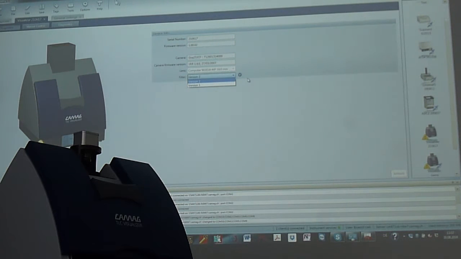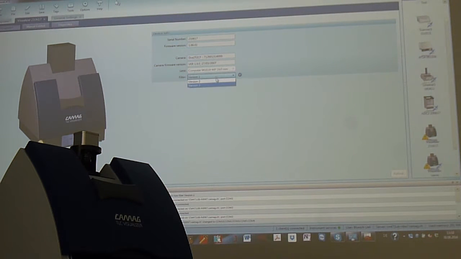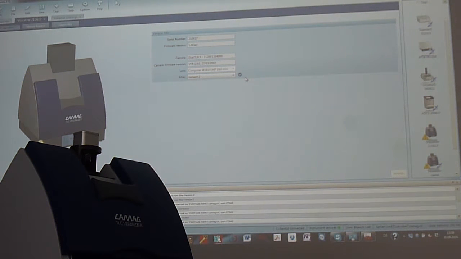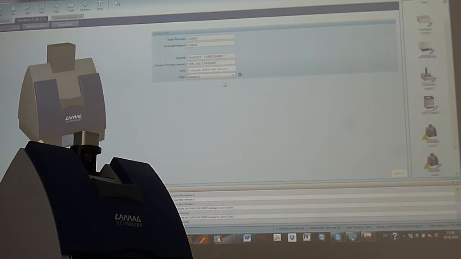So if you have a Visualizer 1, you have to select the 2 or 1, but the difference is I have to talk with the IT guys. There's no difference in the image. So if you choose 1 or 2, there is no difference.